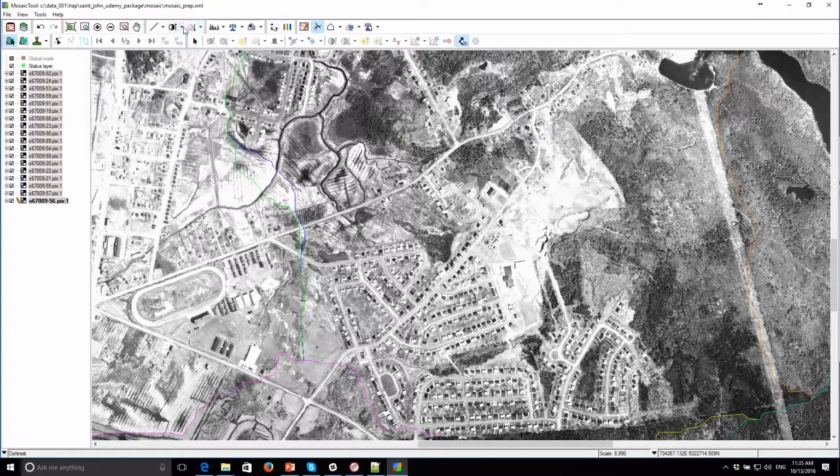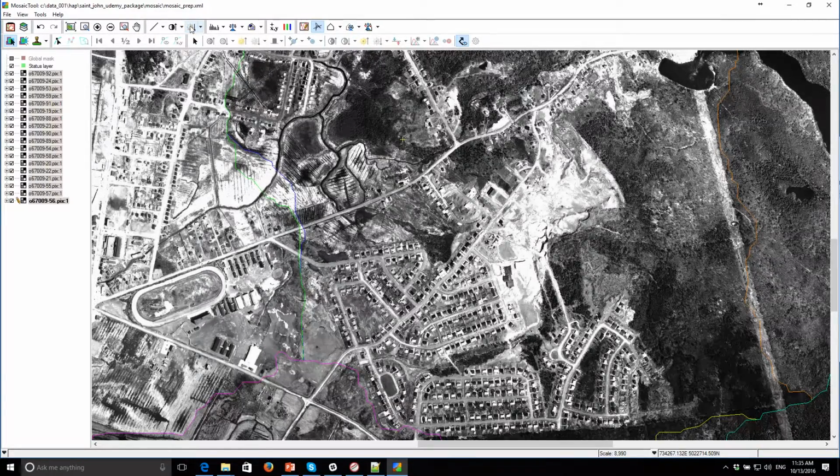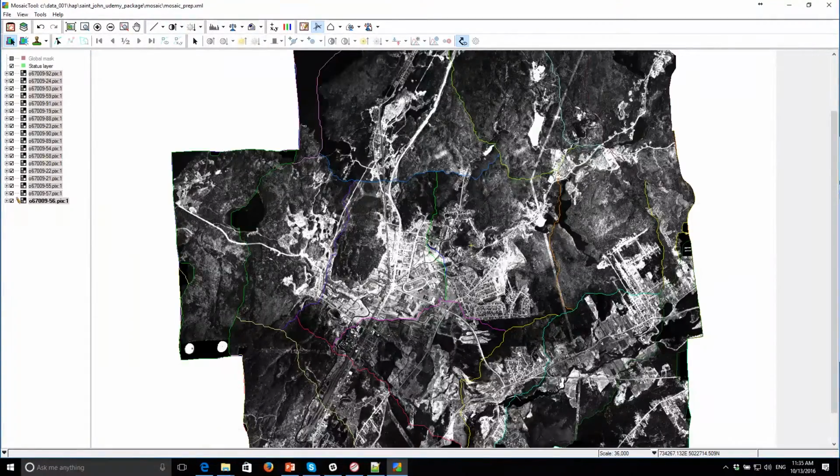So we're just enhancing the display at the moment, but we need to have the display look as nice as possible in terms of preserving our color balance overall. So that's looking like it's preserving most of the information content. There are some darker areas here, but in general I'm happy with the way this looks.